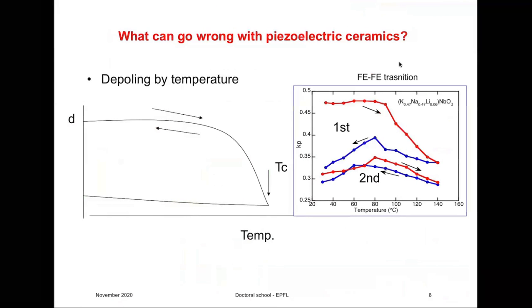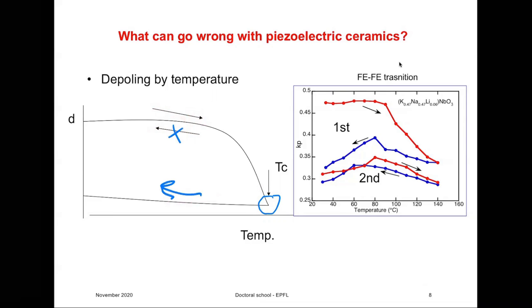You should check this. Another thing that can go wrong with piezoelectric ceramics and ferroelectric materials in general, but let's focus here on ceramics, is that if you come very close to the transition temperature, the Curie temperature, your material may be depoled. And if you don't go exactly to the Curie temperature, but still close to it, you give enough thermal energy to domains, and then under the field that you are applying, even a measuring field, and even if there is no measuring field, you will randomize the domain structure. So if you heat in this direction, then cooling would go like this.